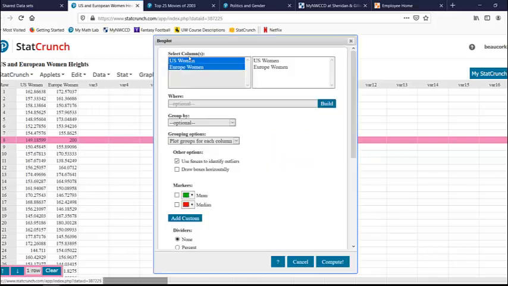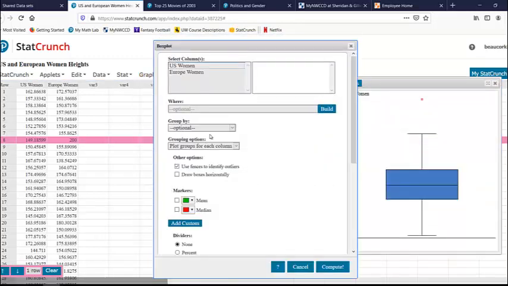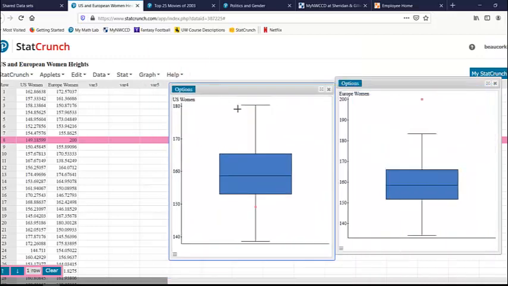If you were to just create these box plots individually, it is not nearly as helpful. Because when you put them on the same plot, it looks like they're exactly the same. All right. But notice the scales of these are different, and this is just not helpful. Always compare box plots side by side.